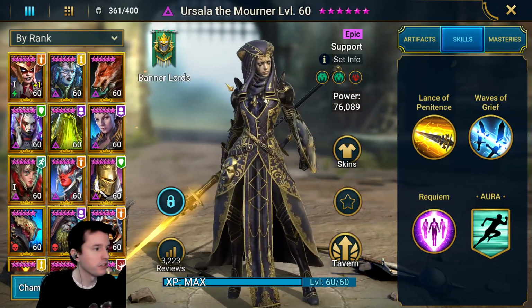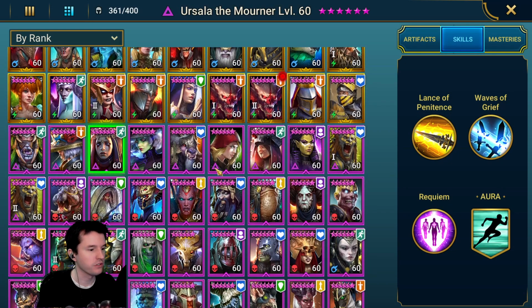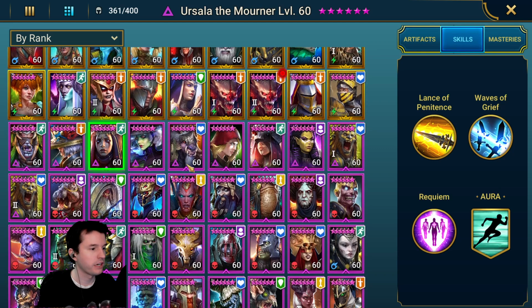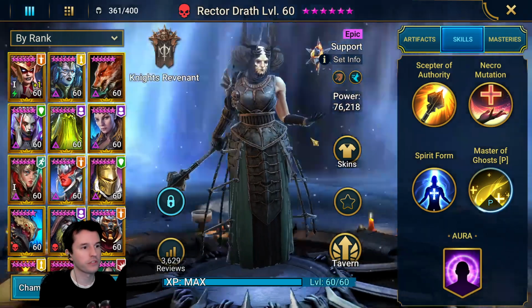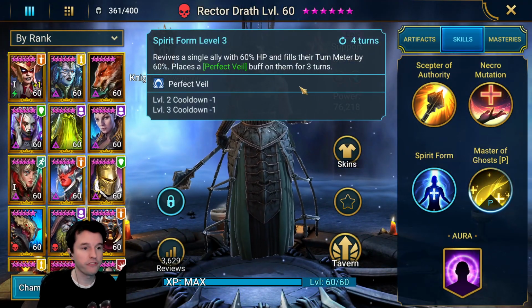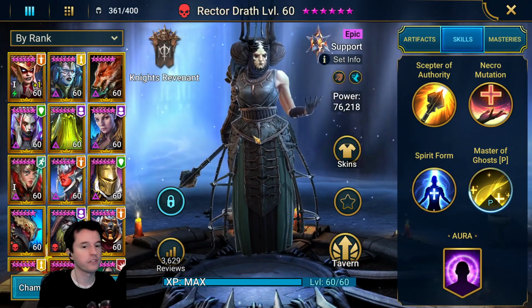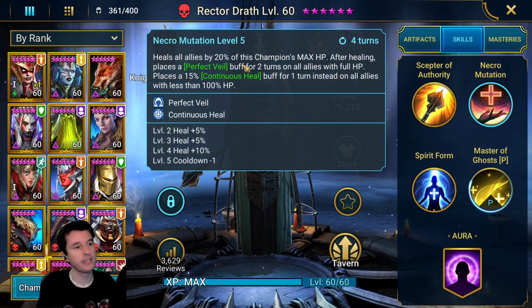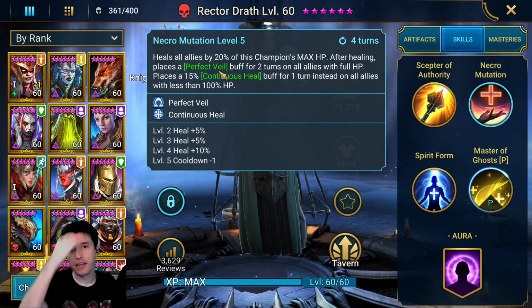If you don't have Shemael, you're still going to need Veil from somewhere else to block those pesky fears, or a cleanser. My cleanser for this team is Doom Priest. I'll be talking about her shortly though. Another option for this slot is Rector Drath. Rector Drath does Spirit Form, which is a revive for your teammates. It's not an AoE revive, it's one at a time, but people don't die that often on this team if you gear it the way I did. She also can put Veil on your team. So again, this reduces how often you might get feared by the Head of Torment.